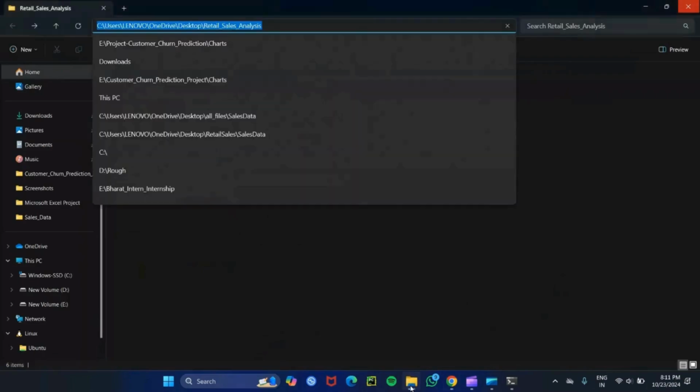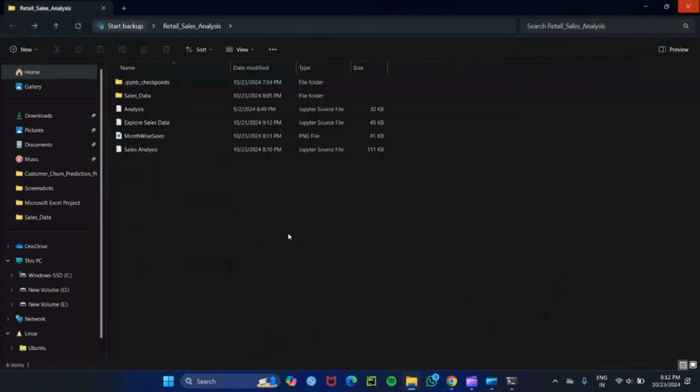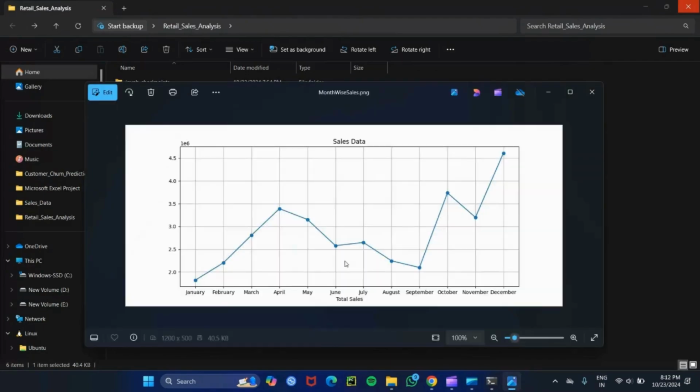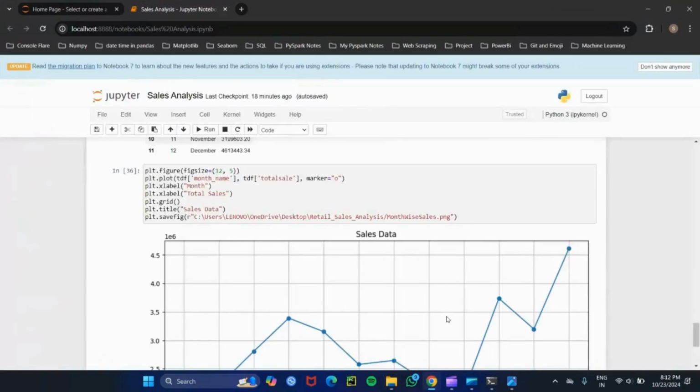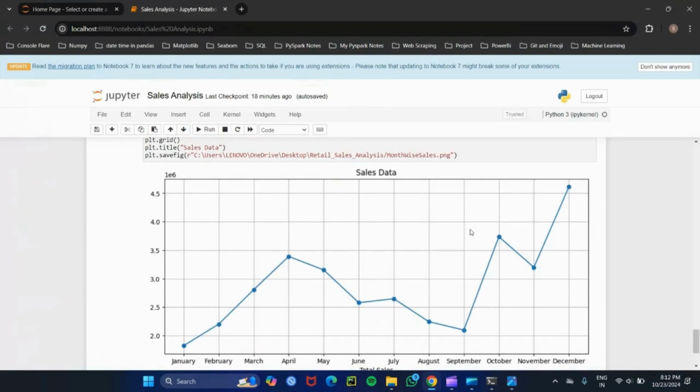Now we can say that this graph is stored in PNG format in this file. So it looks good. We can say that we are saving the graph for analysis purposes.